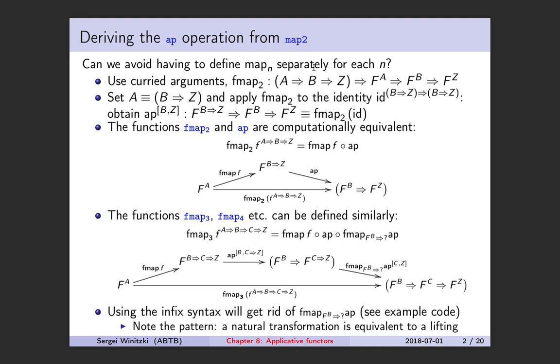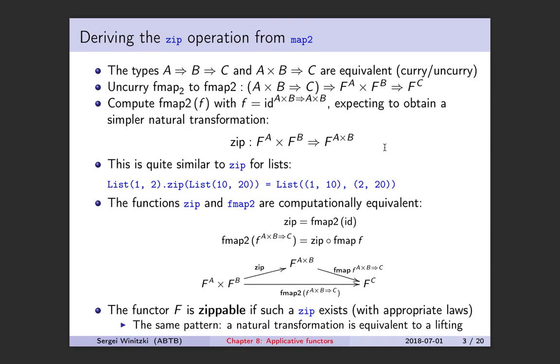So we have seen this pattern several times before, where we were able to get two functions that are computationally equivalent, but one is simpler than the other, because there's this Fmap that one of these functions already does and the other doesn't. And so this function becomes simpler. It has fewer type parameters and fewer arguments.